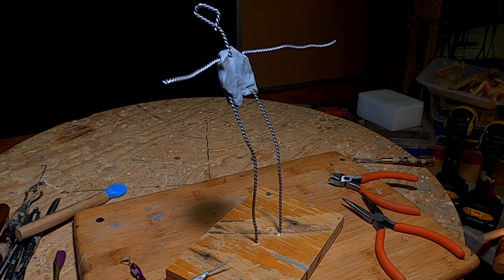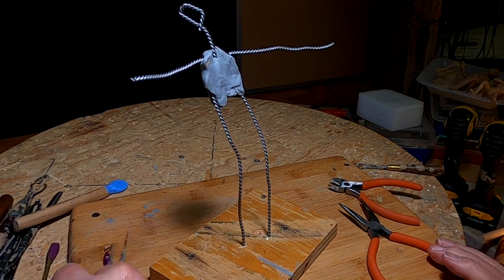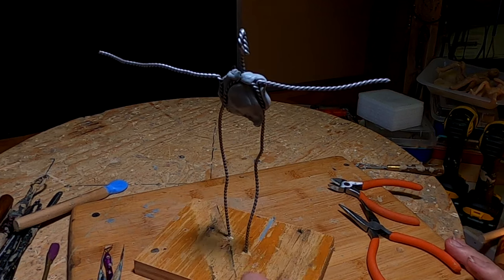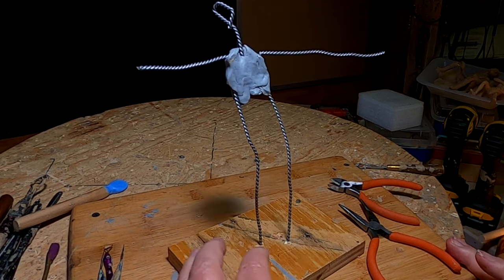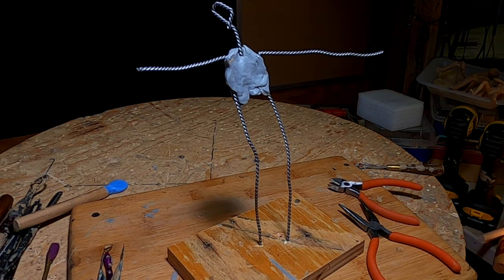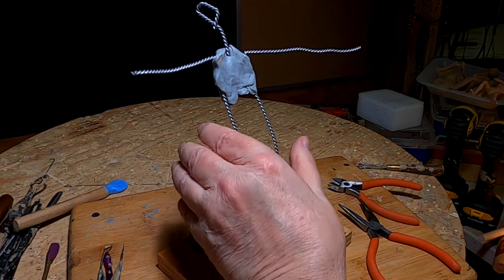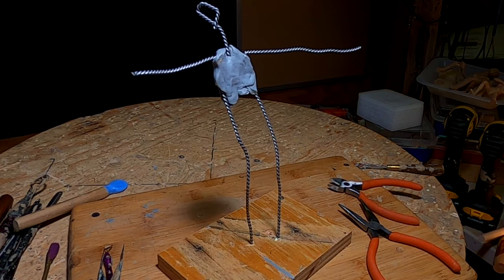What I'm doing is, I'm just going to do a sketch of the figure that I'm thinking of doing that's surrounded by wings, eagle wings, and this is just something to work out the idea a little bit before I commit to a larger figure.